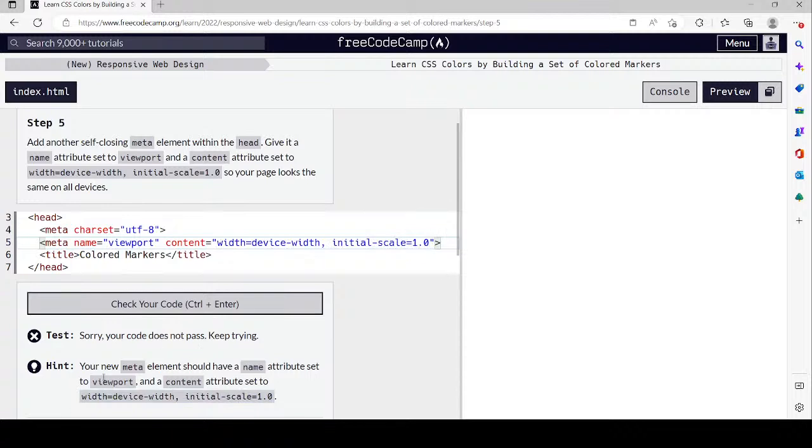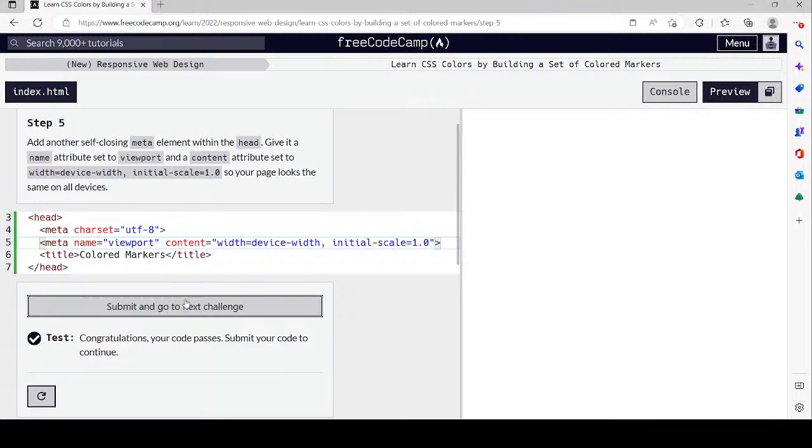And the name attribute set to viewport. Okay, so that's what it wanted us to do.